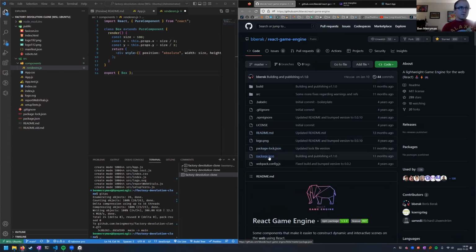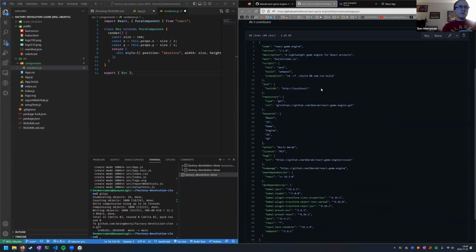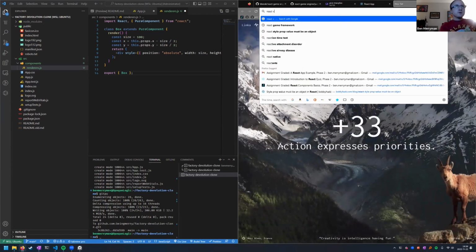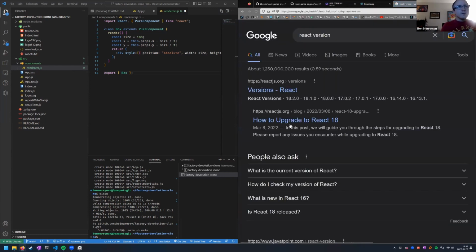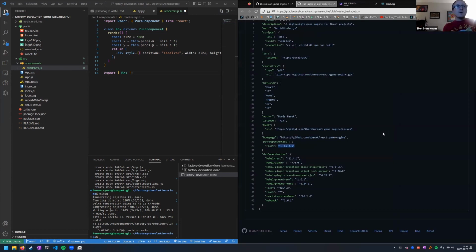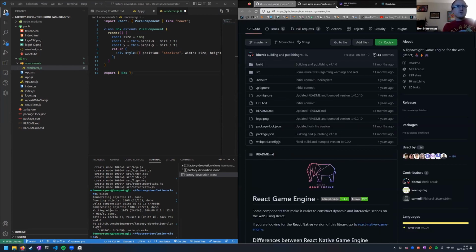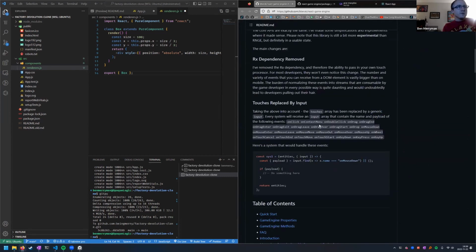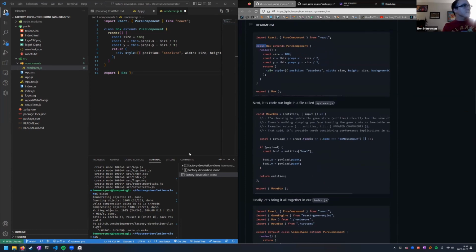And so I want to see their package.json. Yeah, they're using a little bit older version of React. The most recent version of React is actually 18.2, and so they're 2 versions behind, but that does not mean that I need to refactor their engine. That just means that they're 2 versions behind.